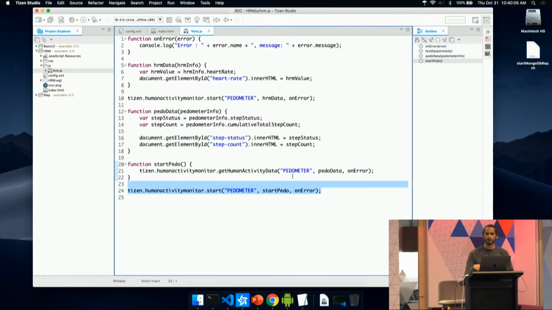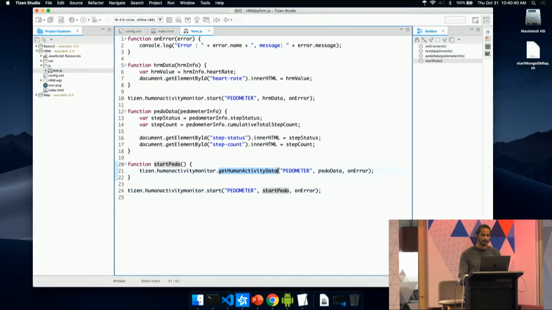So in order for you to actually access the sensors, again, you have to first start it. So you're going to have to call this API first. And you'll notice that there's a specific string here called pedometer, so that's actually accessing your step count. Once you start that, it's going to tell the hardware, hey, I want step count, start it, give me that data. And to actually capture that data so we can push it into our UI, you're going to call a callback function.